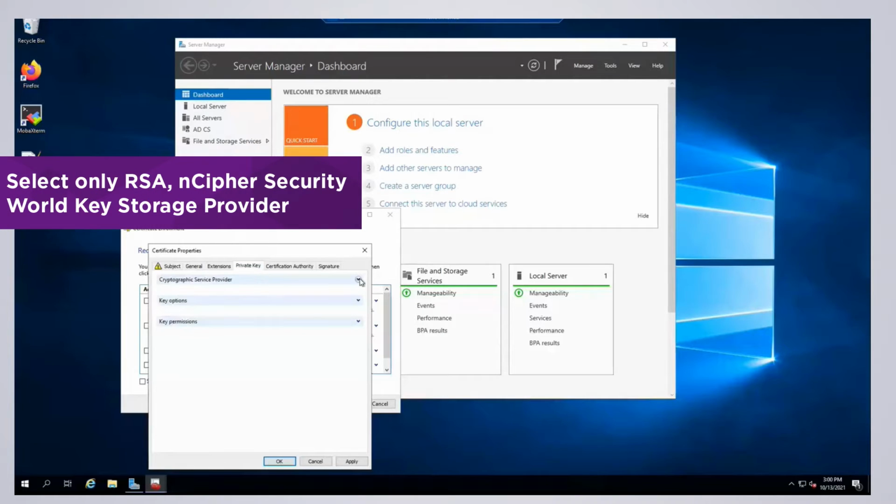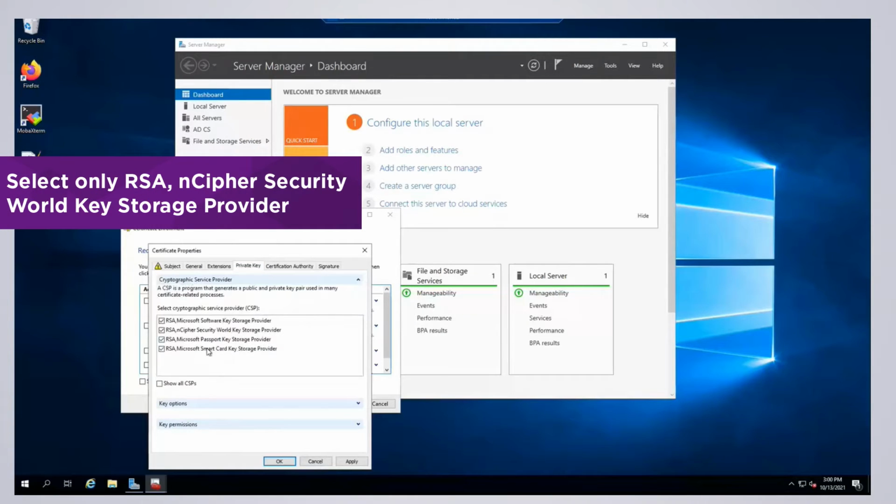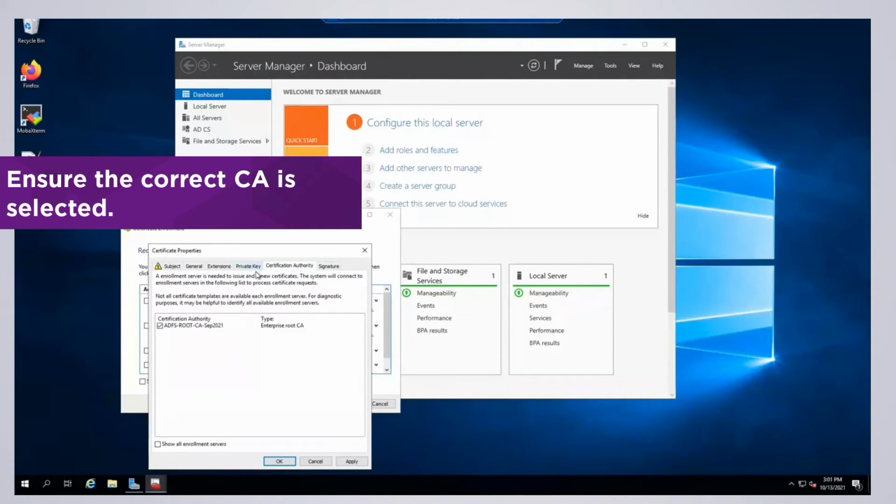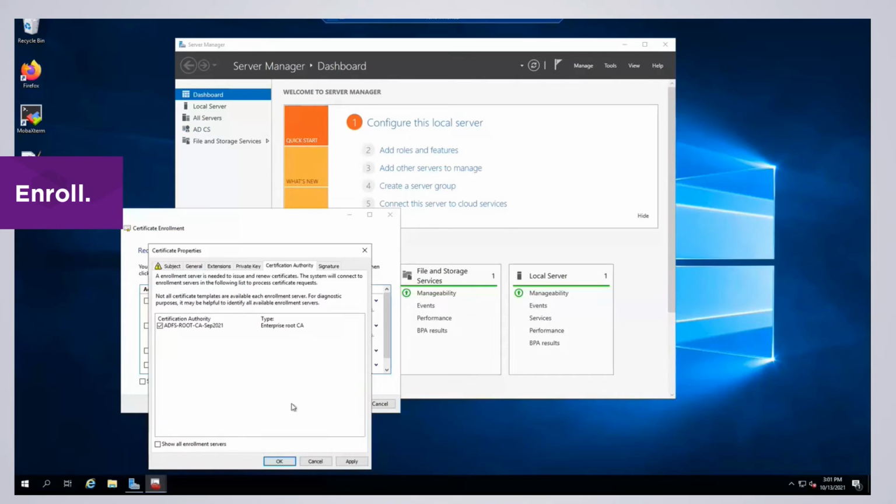Under Private Key, like the token signing, make sure that the nCipher Security World Key Storage Provider is the only one selected. For the certification authority, always make sure that the one that was created just now is the one that's being used.